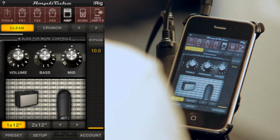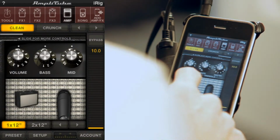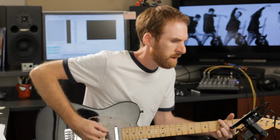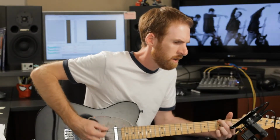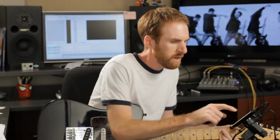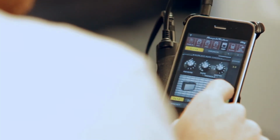The dials change. You've got treble, presence, reverb, and a little bit of tremolo. Now, you can either touch the dials and move up or down, or you can touch them and then over here it makes it easy for you to adjust this way.